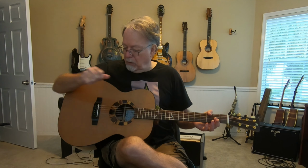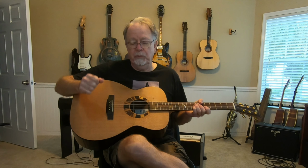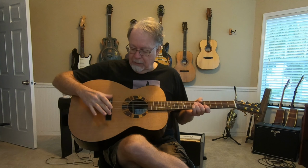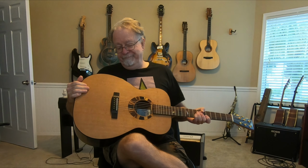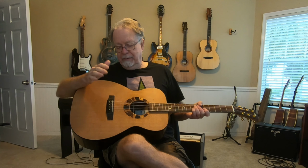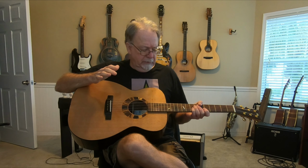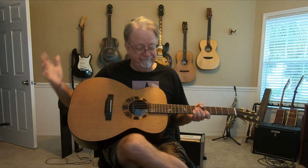Other observations. Oh, one thing, I got this bridge on Amazon when the other one turned out to be left-handed, and I pretty much liked it, even though the reduced height became a little bit of an issue with setting it up. The odd part is that I wasn't thrilled about the saddle leaning back a little bit. It didn't hurt me. It may have helped me on the intonation, but that was a little weird. So I don't know if I'll get another one of these or not. Actually, the next guitar I might try to build my own. We'll see how that goes.